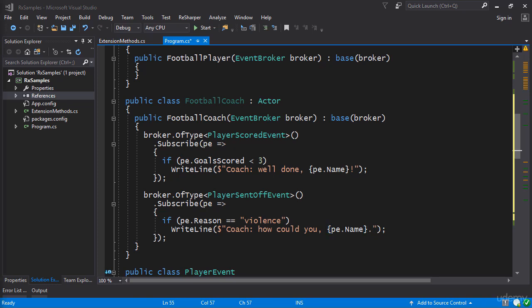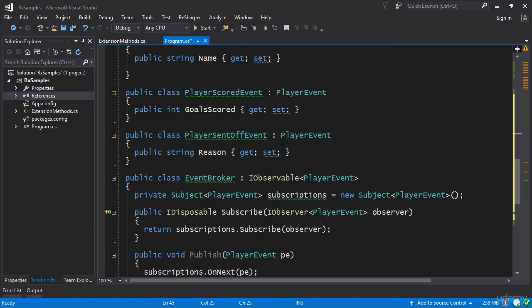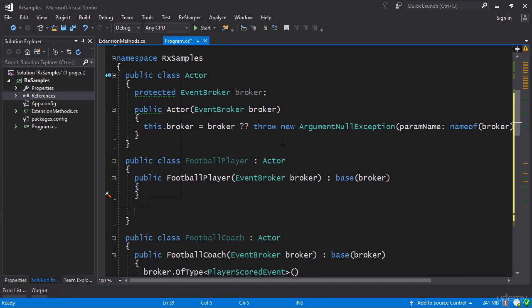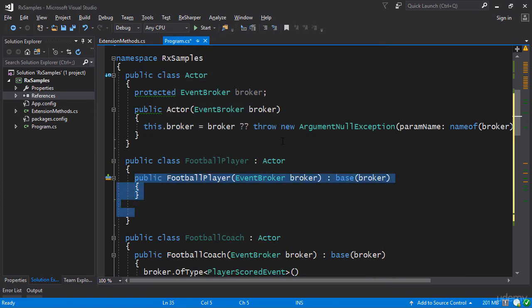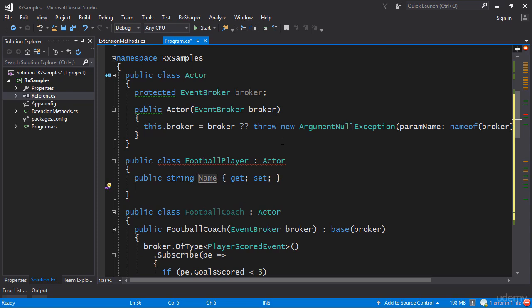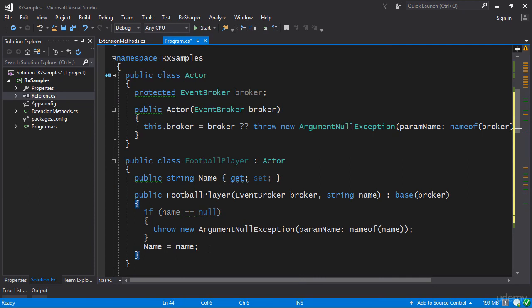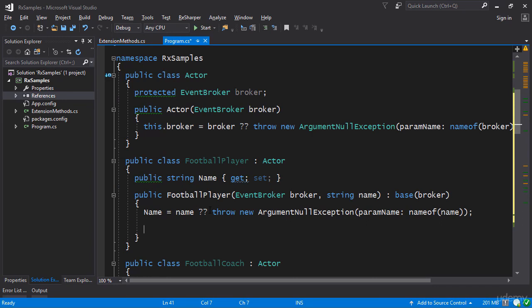Now, the player itself participating as another actor can also react to certain different things which are happening on the field. So let's add those. All right, so I'm going to actually make a constructor. If we go to the football player, we already have a constructor with the event broker. We may as well make some sort of more sophisticated constructor where we also specify the name, but of course we haven't provided the name yet. So let's have the name like so, and then when we go and generate the constructor, it's going to be a bit more interesting. So here is the constructor, but we also want to subscribe to particular events that are taking place on the event bus or the event broker.